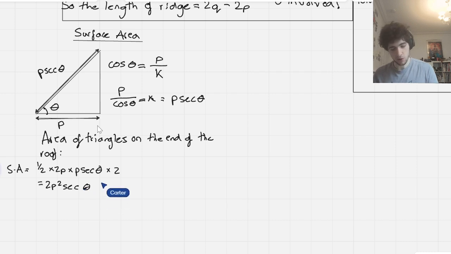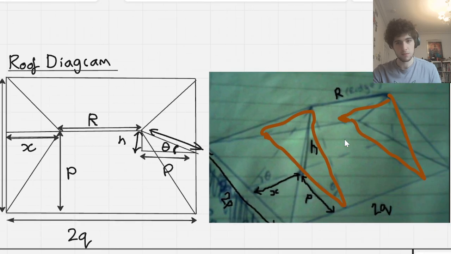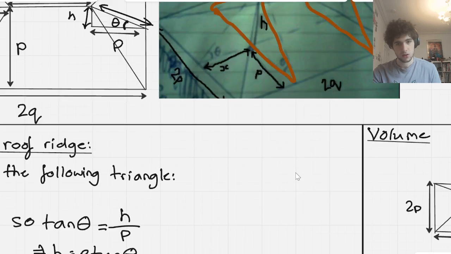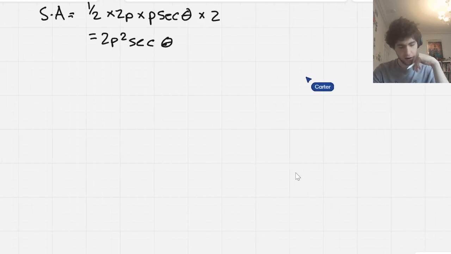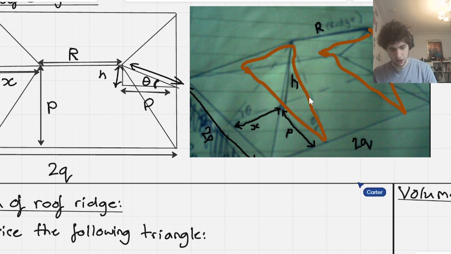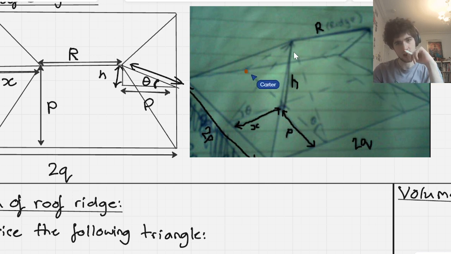So that's the first area that we care about. We also need to figure out the area of these trapezoidal sections. That's not too bad though, because if we look at them, we know the top length is r, and the bottom length is 2q. So all we really care about is that height. If we look at this diagram over here, and I remove those brown sections, then the height is effectively the same as, because I have this triangle from before with PH and that other line. So the thing I care about for my trapezium is simply P sec theta again, right?